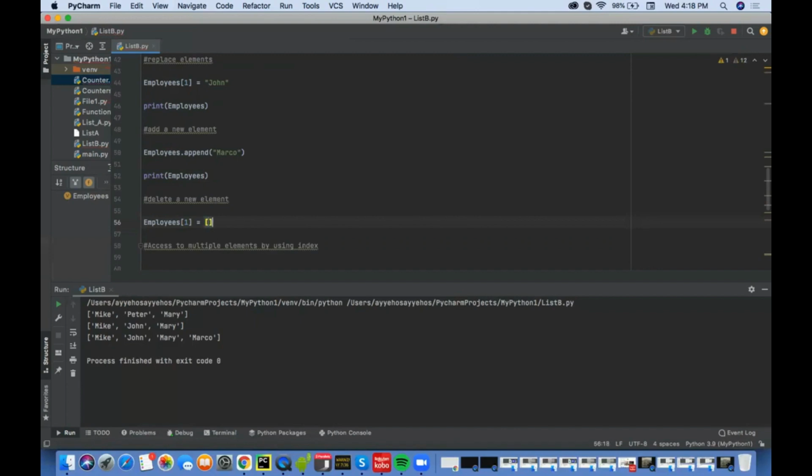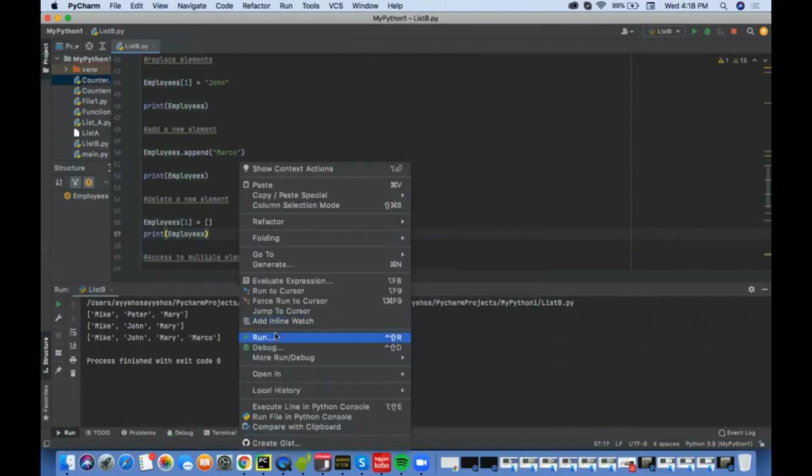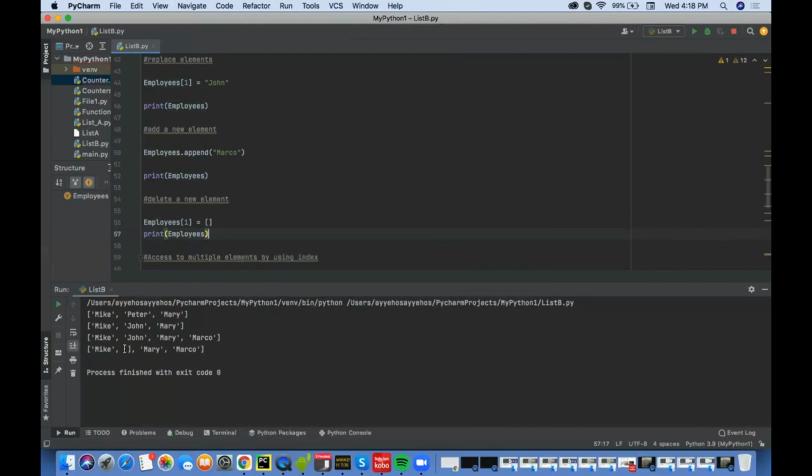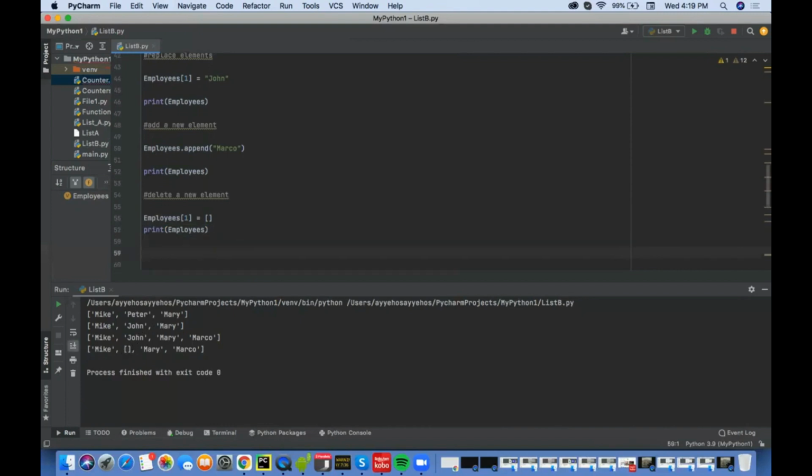And now here there is something a little tricky. We could do it that way, but let's see what happens when we use directly the index. Print employees, when we directly use the index and run it, we'll see that there is an empty list, right? So in order to avoid leaving this empty place, there is another way to remove it.